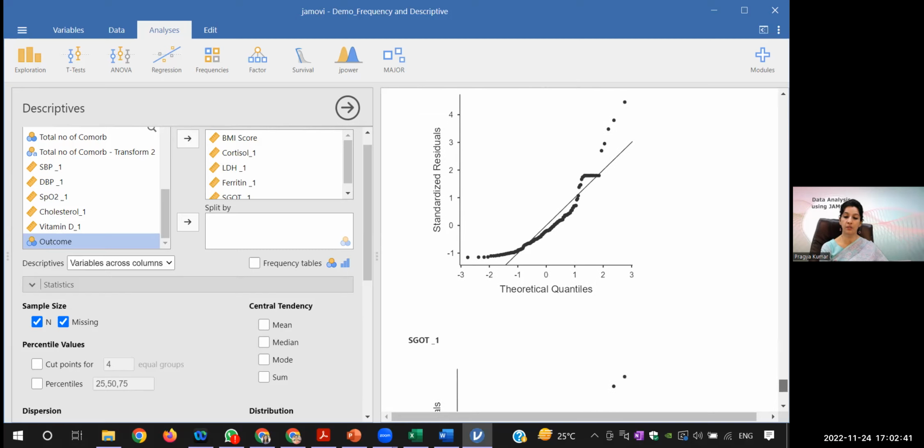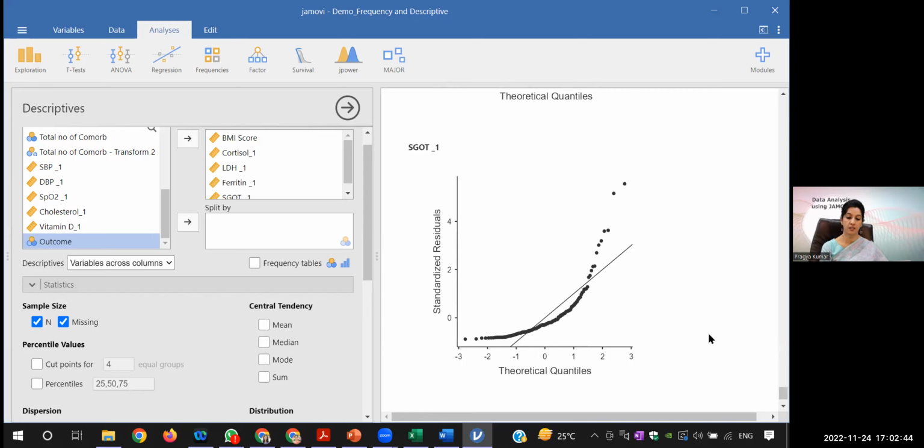It is normally distributed. But if you see this SGOT, the QQ plot, you can see that the majority of the data points are not across this diagonal line. So this is not normally distributed. That's why we emphasized that for a larger data set, the value of Shapiro-Wilk will mostly be less than 0.05, and you will conclude that the data is not normally distributed, whereas the data is normally distributed. That's why Shapiro-Wilk is not recommended for a larger data set, and how large? The cutoff is 50, more than 50.